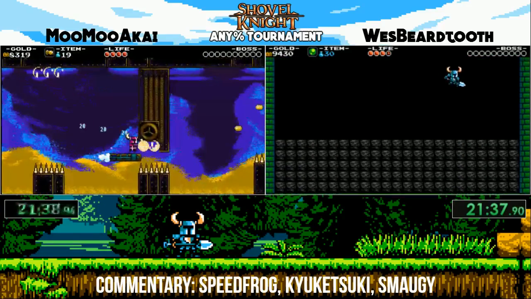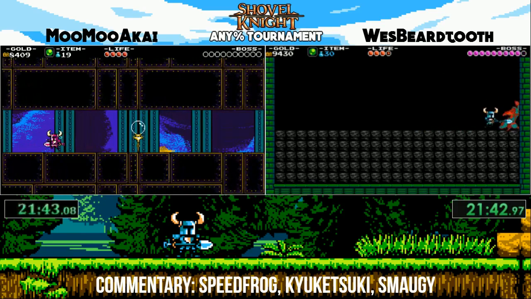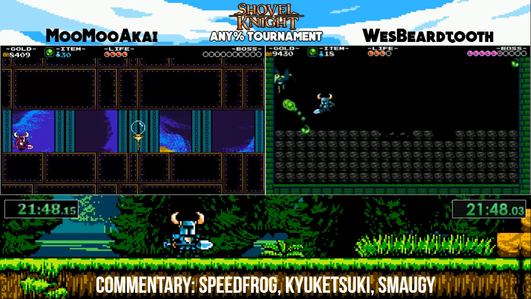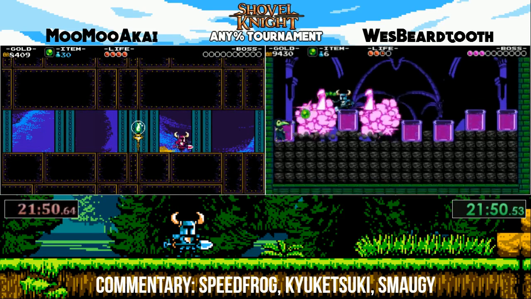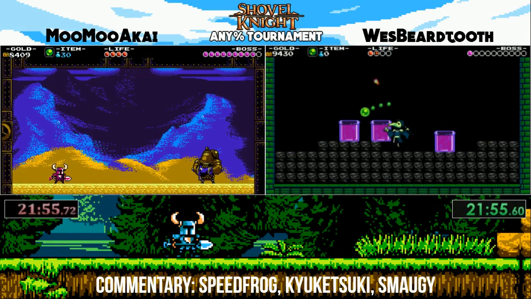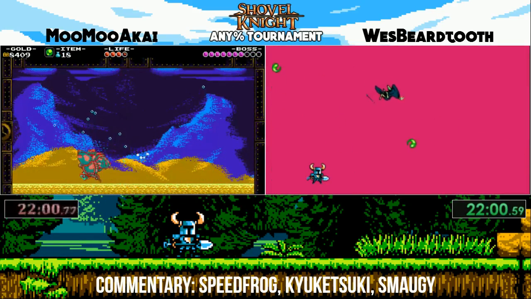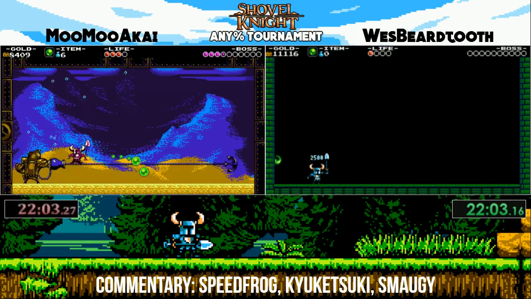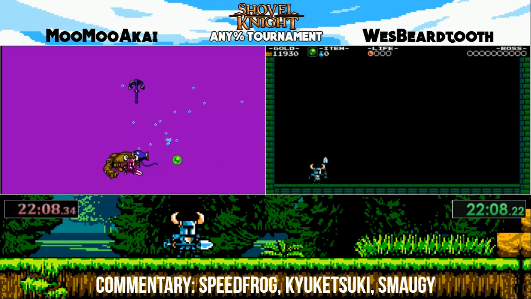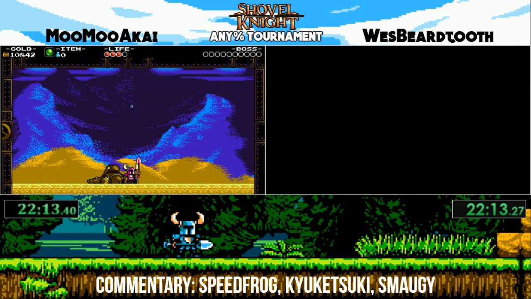MooMooAkai's plague fight, he got a very bad pattern before, and let's see how WesBeardtooth's pattern will be. He did get a good pattern, but he messed up one of the jumps. So he didn't get stuck beneath the vats, so he could continue orbing and hitting Plague Knight, but still a good finish. Once again, these runners are within pretty much 10 seconds of each other, both going for the armory visit now.